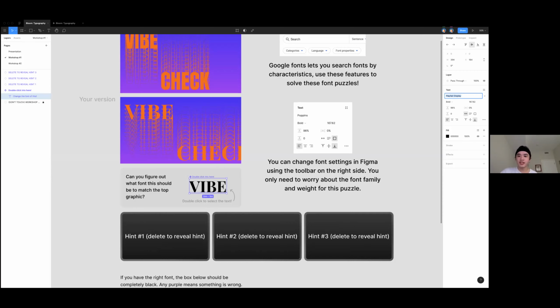I'm curious, I want to see who can deduce what font this is. I mean, the hints kind of give it away, but if you want to challenge yourself and not use the hints, and you find it without using the hints, drop the name. Actually, no, privately DM me on Zoom, and I will shout you out. But don't use the hints if you're going to do that, or else that's like cheating.